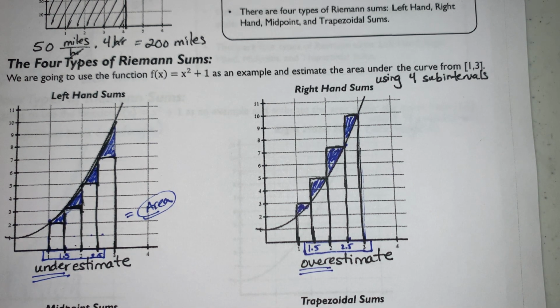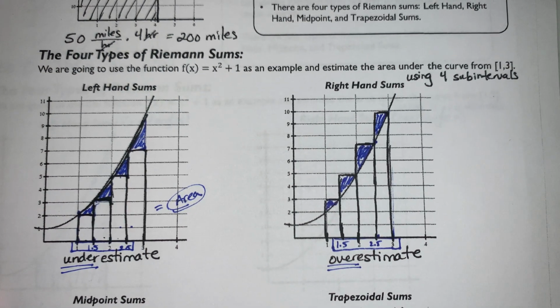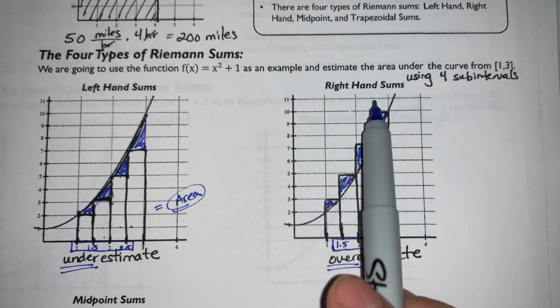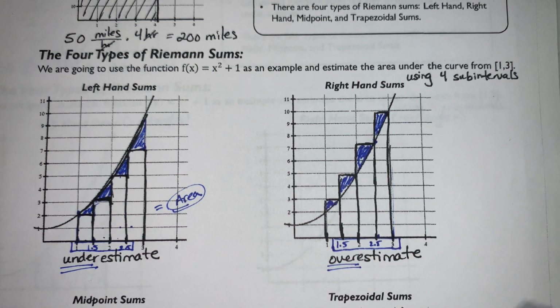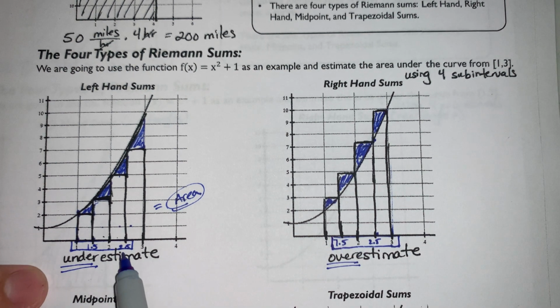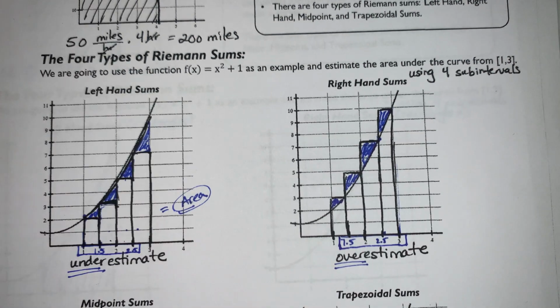All right. And the concept of Riemann sums is really simple. Draw rectangles, find the base and height of each of the rectangles, add them up, and there's your estimate of an area, right? But that's part of the main issue that I notice with students when they're solving these things. The way I answer these questions is I say, okay, if I have to do from 1 to 3 and I were to create 4 rectangles, I usually end up with 5 numbers in my interval. Right-hand Riemann sums, I just look at the last 4. Left-hand Riemann sums, I look at the first 4. And then I use that to calculate the height of those rectangles.